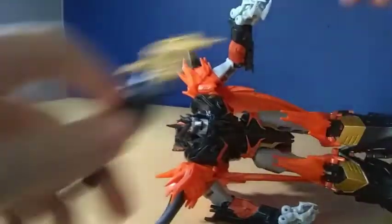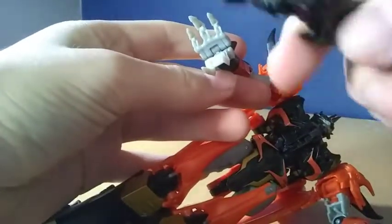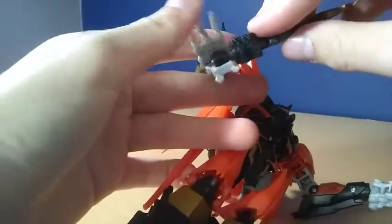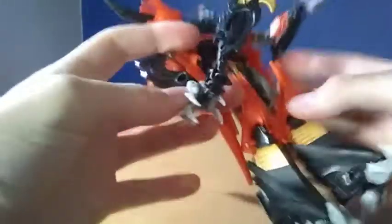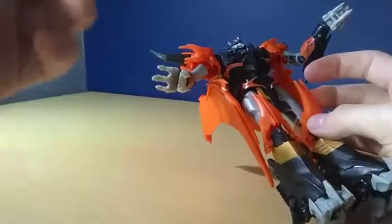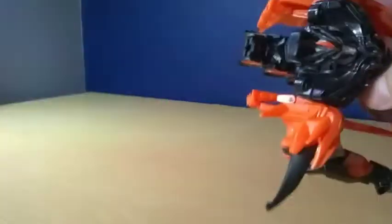For his other weapon, he comes with this sword, which is nicely detailed. It's just all moulded in black plastic with gold at the end. It's got two tabs on the side which tab into a little hole. The one problem is that he doesn't have clearance on the other side of his hand, so it just kind of sits there and you have to have his hand open. It doesn't even tab in securely because the hands are rubber, so I just leave this off to the side — it's pretty useless. The only real storage for it in robot mode is tabbing it up above his head, which some people might like, but personally I don't. So I just have that off to the side.